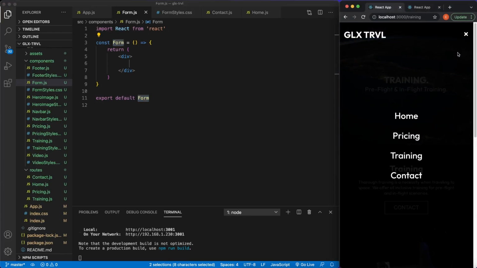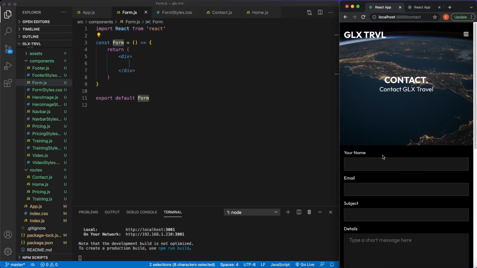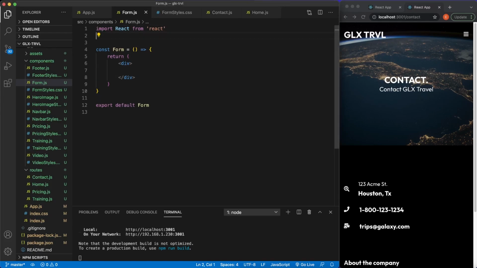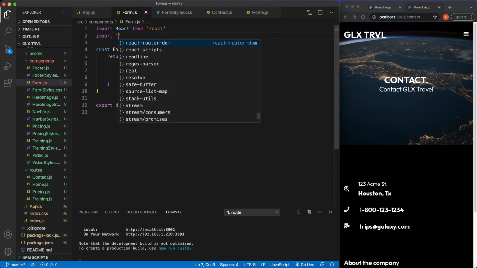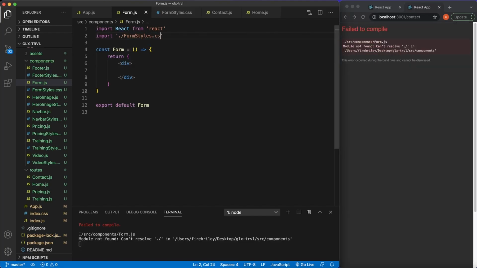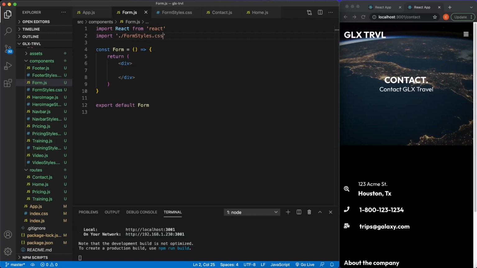Back here to our demonstration, we're going to code this form right here. We already passed in our props, and what we're going to do now is just enter a little bit of information for our form. Let's not forget to import our form styles CSS. There we go.